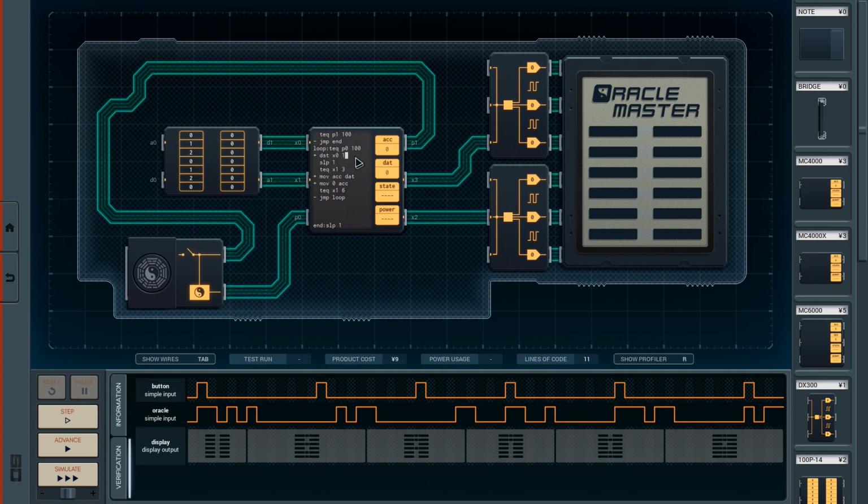Right, so I need to increase the pointer if I'm not writing anything. So if it's not that, then we just move x0 into nar. Now that is 11, and ac is 101.